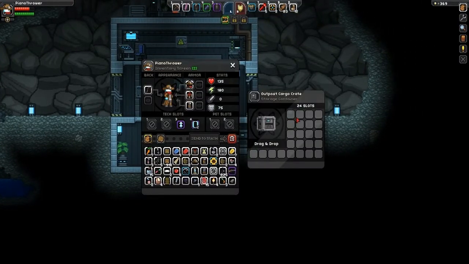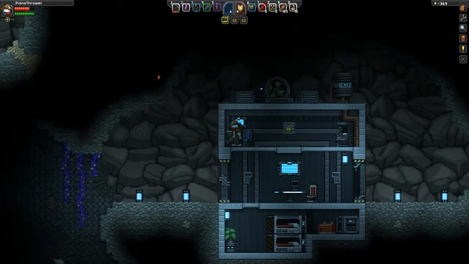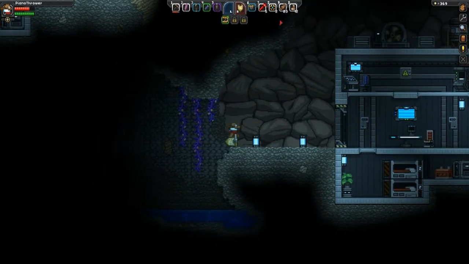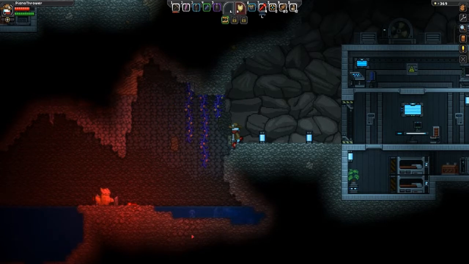Oh wait, there's one more chest, and it's just an outpost cargo crate. Okay, that's pretty cool though. There is more stuff up here, so let's drop down, open this door. Yeah, there's another whole other row of it. Okay, let's get a flare, throw it down there. Okay, there is a lot of iron. That is where we're gonna get our iron.